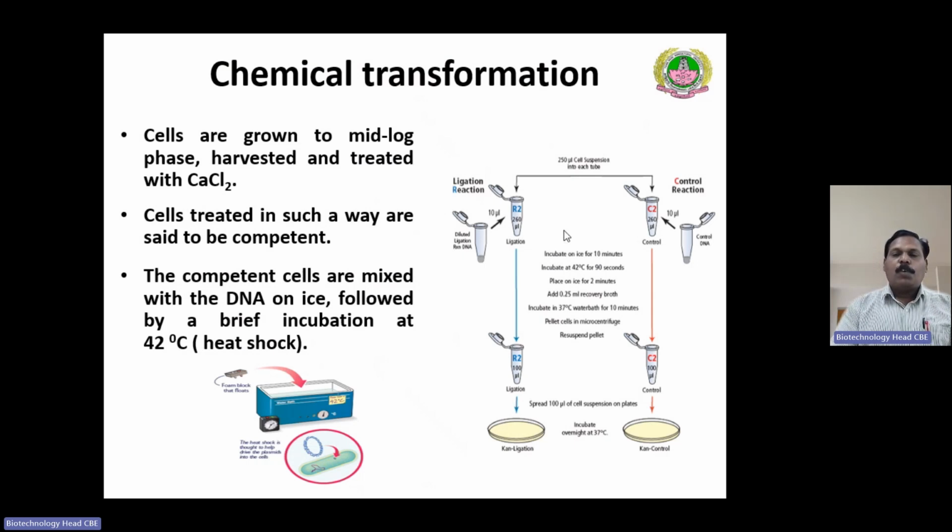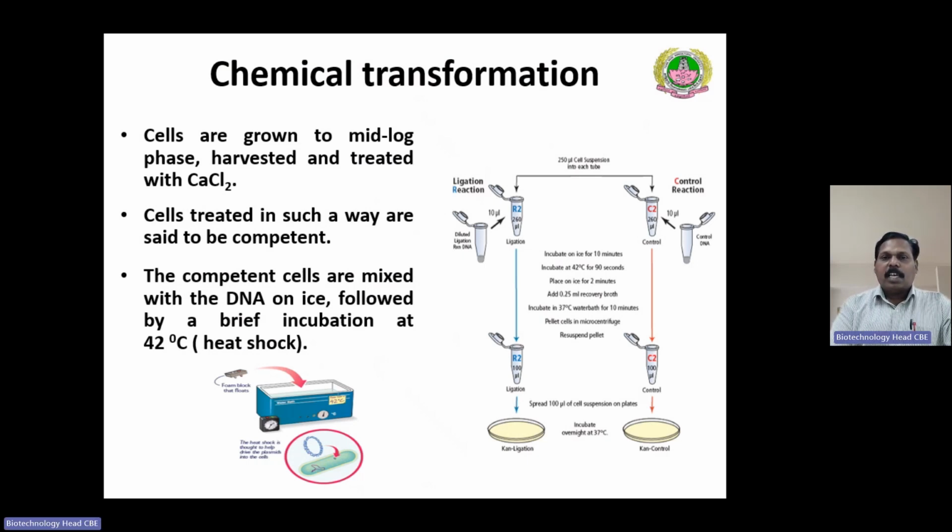So here, once you prepare a competent cell, you can go for mobilizing the ligated DNA, and as a comparison, a control DNA can be mixed with the host cells. They can be incubated on ice for 10 minutes prior to transformation. The bacterial cells and the ligation mixture have to be chilled on ice for about 10 minutes, and then you can incubate in a water bath at 42 degrees centigrade for 90 seconds. Soon after that, you bring the transformed cells into the ice bath again for 2 minutes.